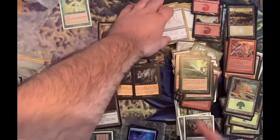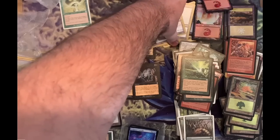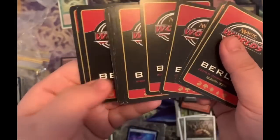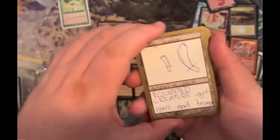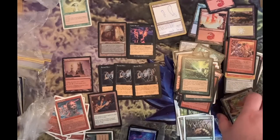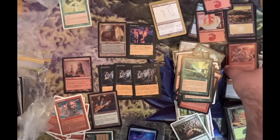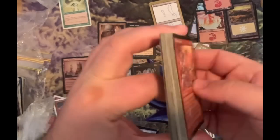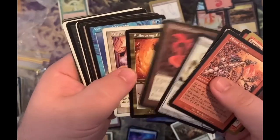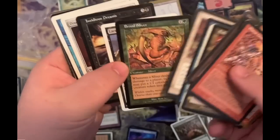All right, so my hunch on these ones here, the Championship Berlin decks, didn't quite pay off. There's a few hits in there. But then I was actually surprised there was this many rares. Again, it's not huge, but there's some good ones through here as well. But, you know, not a lot of mentionables.